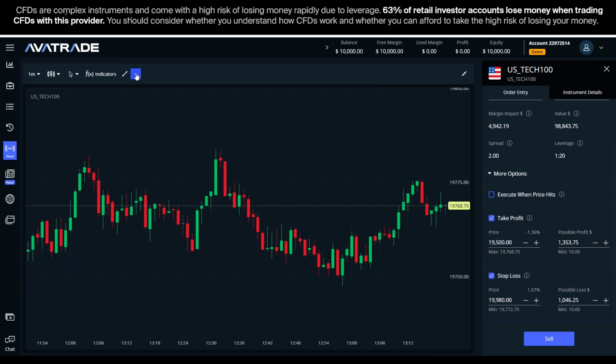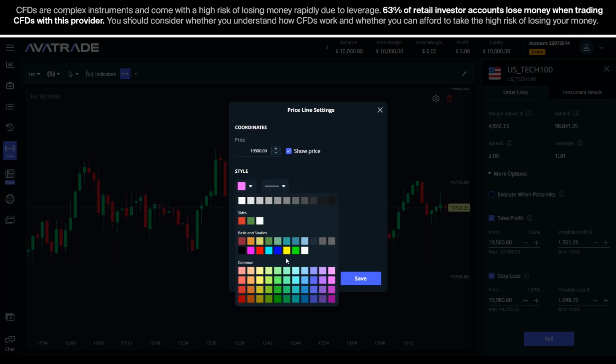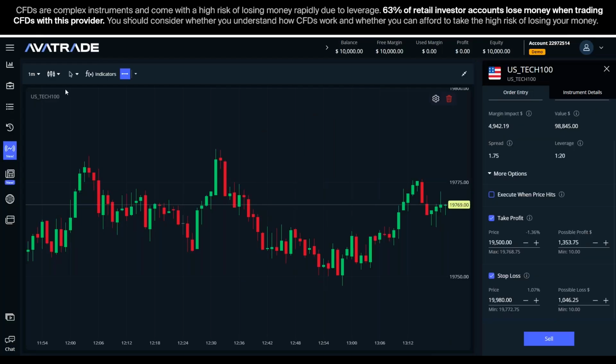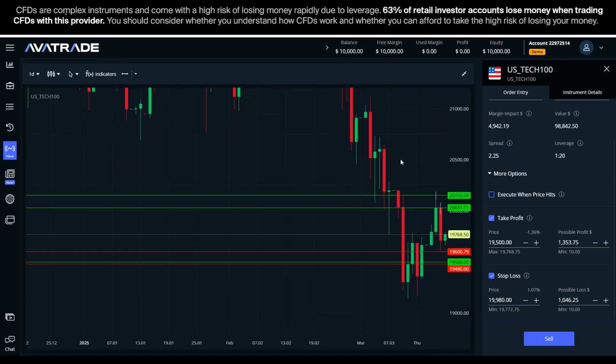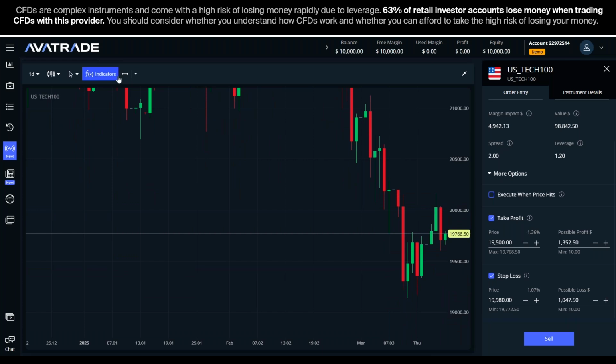So take profit allows me to target in advance a future price, which if it triggers, it closes the position with the profit. And stop loss, what it does is it closes the position with a loss, which is useful to mark a spot on the chart that I don't want the position to carry on.